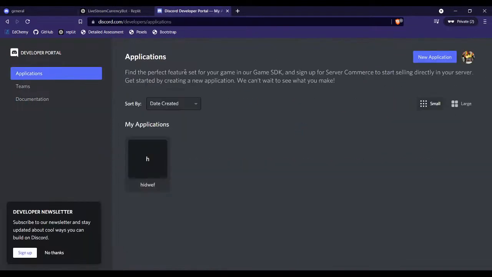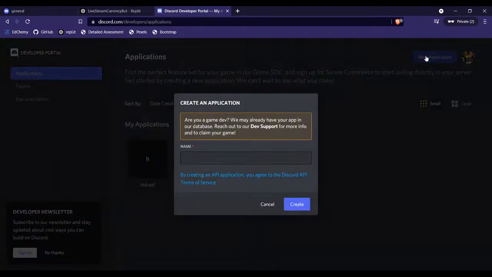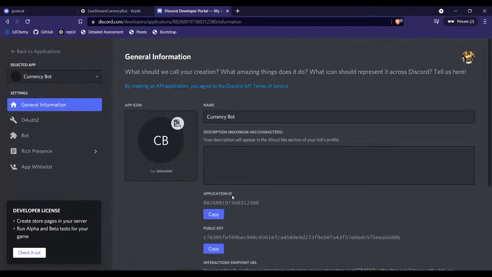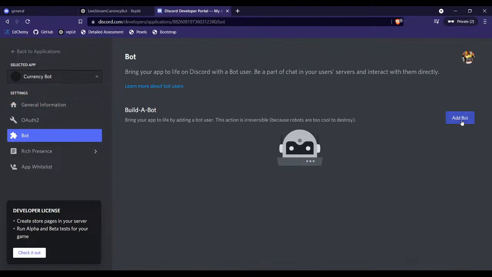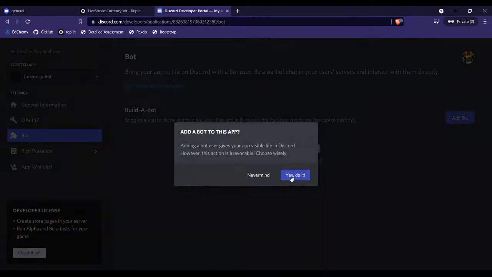So we're going to go into applications, new application, let's just call it currency bot, create. I'm just going to go to bot here, say add, I'm going to click yes, do it, but before that I'm going to hide my screen for a second.